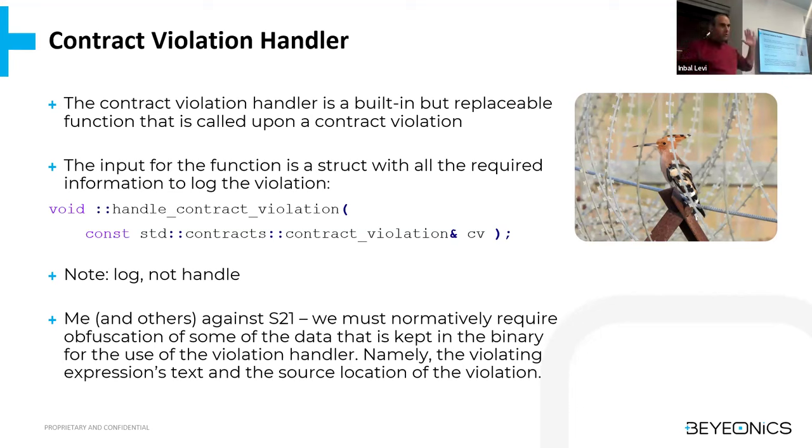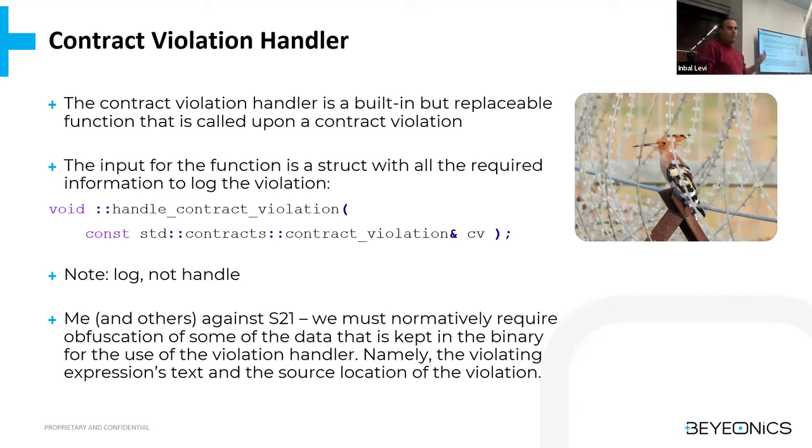There is a default implementation of this function that implementers should supply, which will probably log the line of code and the predicate that was violated, and probably a few other things that are in this object. I purposely didn't provide all the details, but there are a few details in the contract violation object itself. It will log it to standard error, probably. It's implementation defined what will be in the function itself. It's replaceable. You are allowed to replace this function if you want. The holder of main, the one who compiles the main, can replace this function with a user one. And it's globally defined, yes.